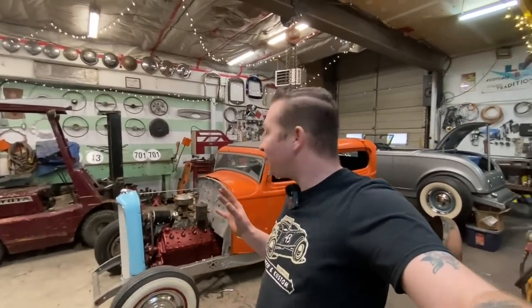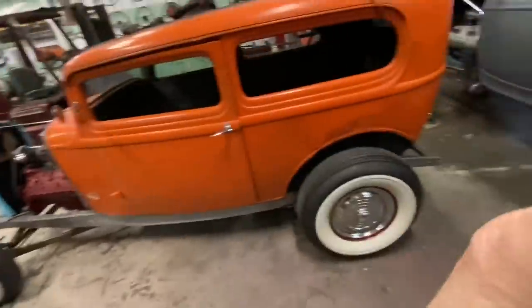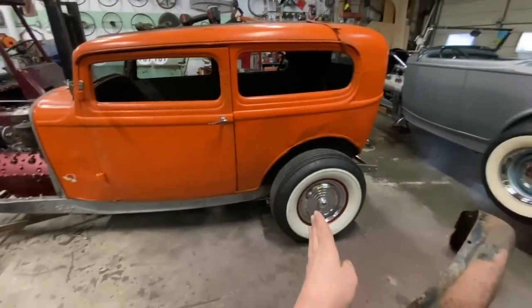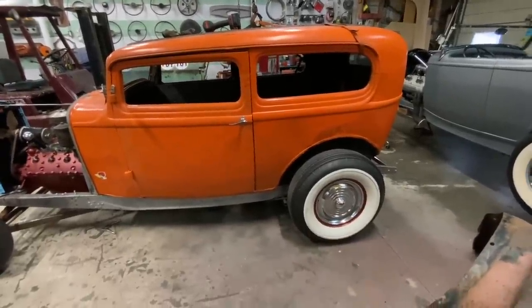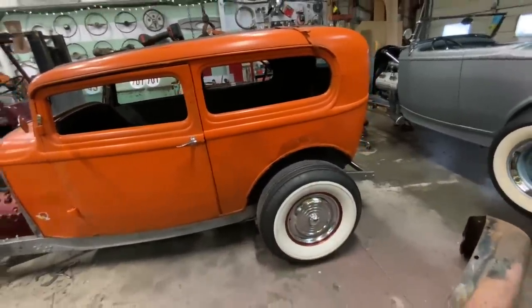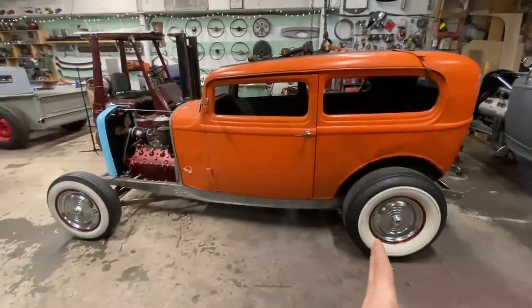We need to finish welding the rear suspension. But before we welded it, I wanted to put the body on, which we've just done, to make sure this wheel is in the right spot. If you'll remember the very first video on this car when we bought it, this rear axle was like 6 inches too far ahead. So I've moved it back to where it's supposed to sit on the 36 Ford wishbones with the correct spring in there. And I think it looks okay. That looks pretty cool. But does it need to go a little bit further back?